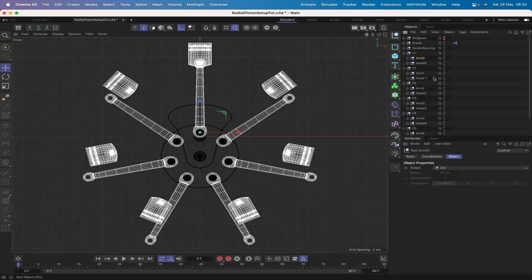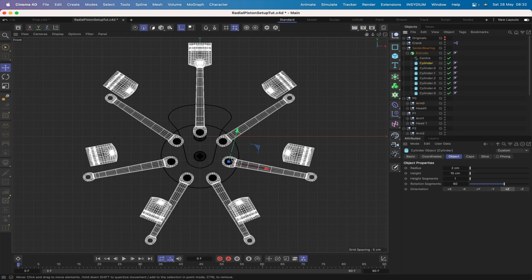Moving on from here then, we just need to do a check in our spider bearing to ascertain as to where these cylinders are matching up with the arm. So arm 0 is clearly here. So let's see where this cylinder is. Now we've got a problem then, because this cylinder is not matching up with this here. So which cylinder does? Well, cylinder 1. So we need to put that at the top, because then that will match up with arm 0. The next cylinder, yeah, that will be that one. So cylinder 0. Then this cylinder does match up with this arm.